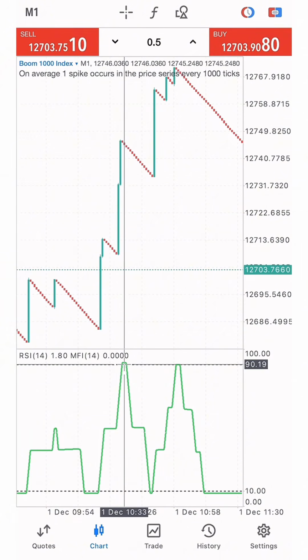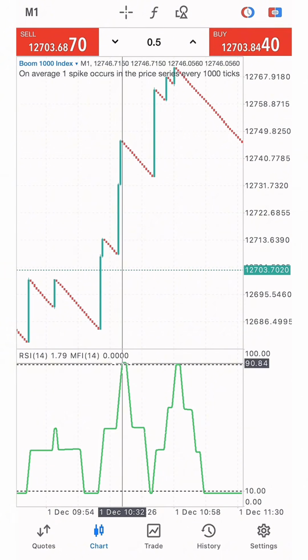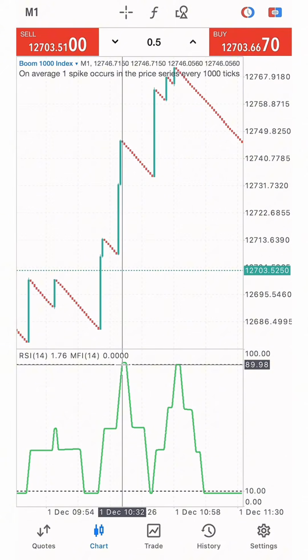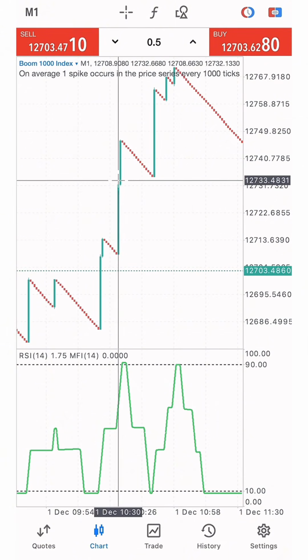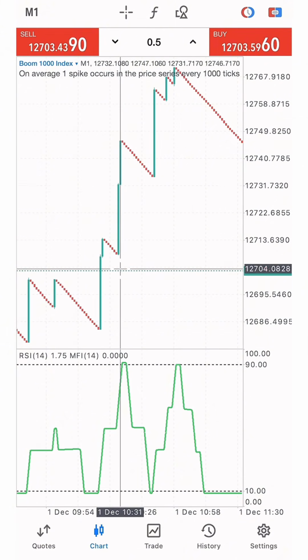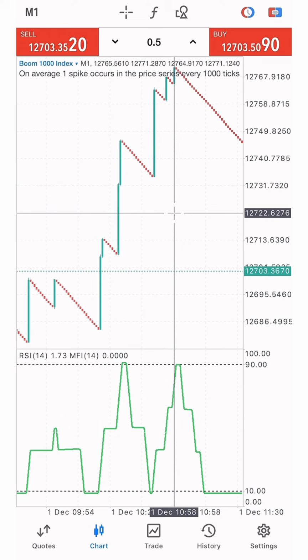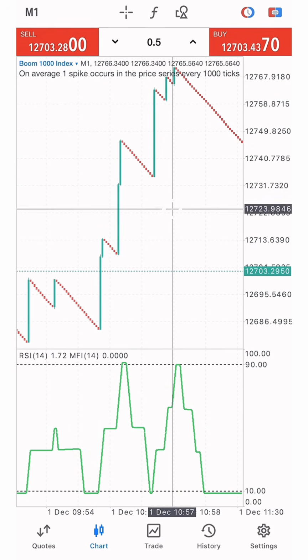All right, so when it gets to the level of 90 after the spike, you take a sell for 5 candlesticks. Look at it right here. Immediately it crosses here. You see there was a spike before it even crossed. Right here, you take 5 candlesticks. Trace it with me, guys. Take a look at this. Trace it down.